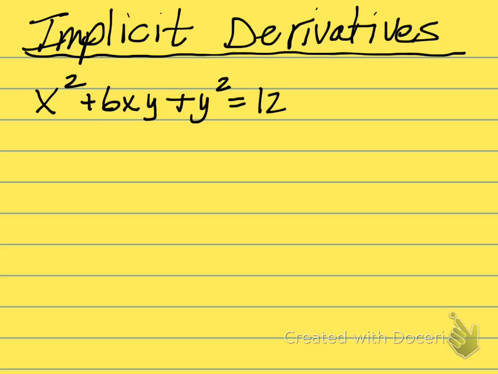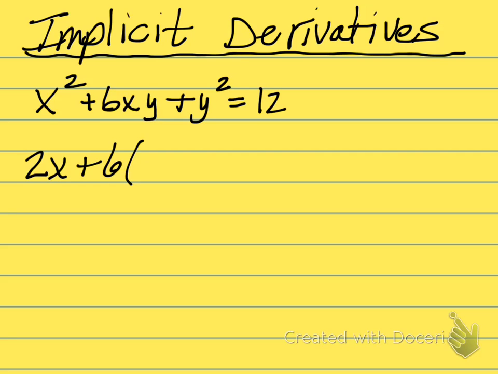So I want to find dy/dx from this equation, and notice that it's an equation that involves both x and y. So we're going to take the derivative of each part. The derivative of x squared is going to be 2x plus, now 6xy. 6 is a constant multiple, so I'm going to pull that out in front, and xy is a product. This is where the common mistake would come into play. xy is a product, so we must use the product rule.